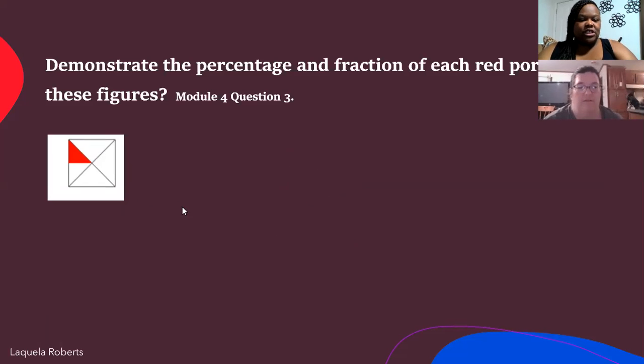All right, so as you see, our first figure is 1/5 because 1 is shaded red. So the 1 is the top number. And then we count the other ones, which is 1, 2, 3, 4. So it'll be a total of 1/5. So our percentage is 1/5, which equals 0.2 times 100, gives us 20%.